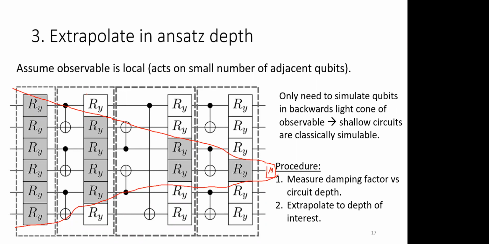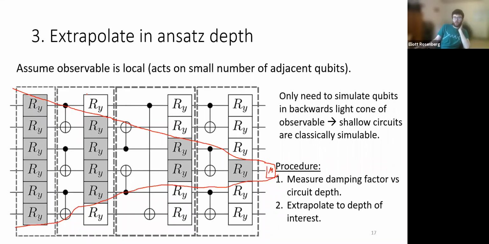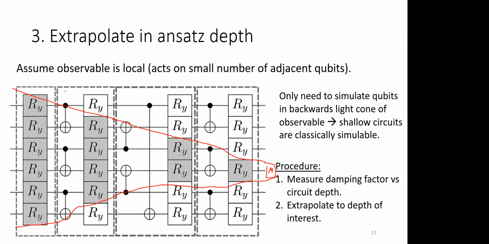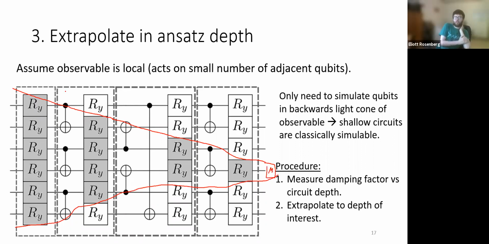In other words, if a state is defined by a non-local observable, such as some topological state, then because it cannot be detected by a local observable, this wouldn't help. That's right. If you need to measure all of these qubits simultaneously, then you can't use this light cone to help you. I see. But for the Hamiltonian that we're studying, the terms all act on at most 2 qubits, and so that Hamiltonian is local.